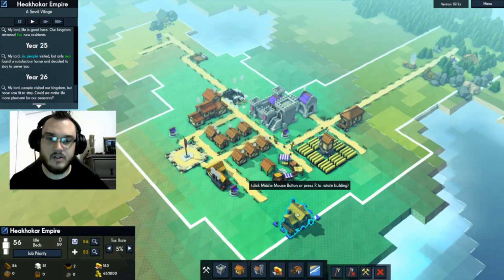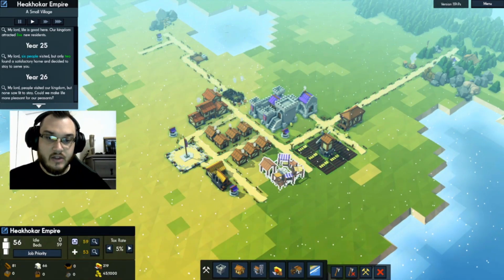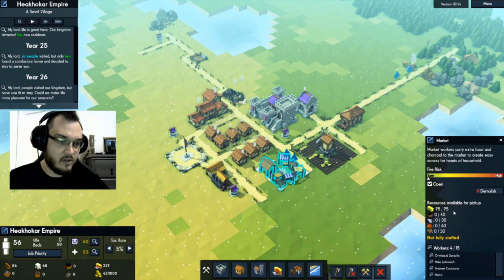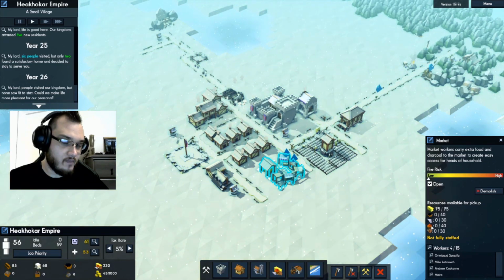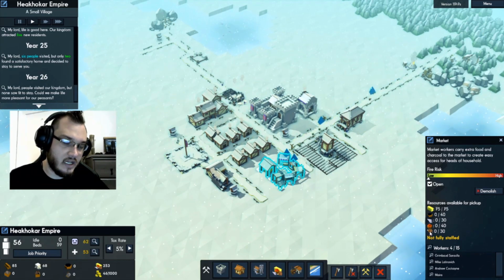Yeah. Let's just do it there, like I planned. I didn't realize there were that many people working at the frickin' market. Good God. So I'll store food, charcoal, fish, produce, which is the orchard stuff, and pork.